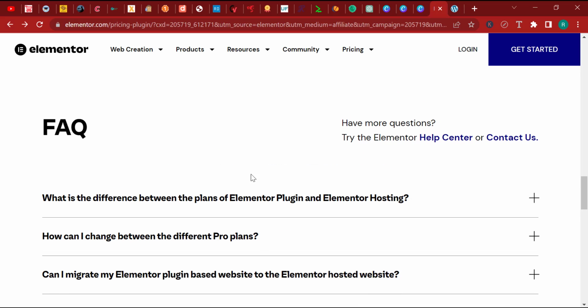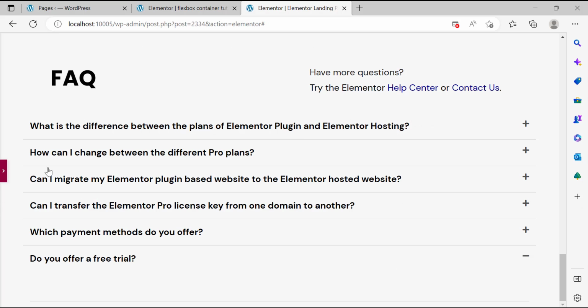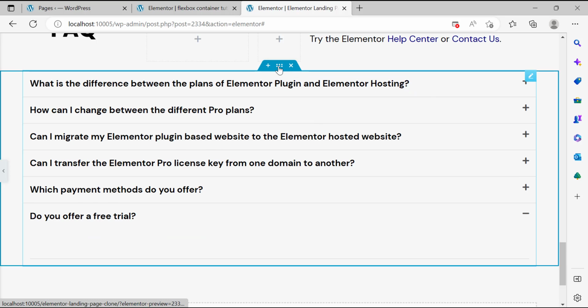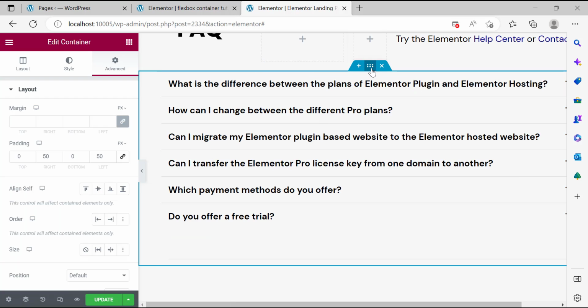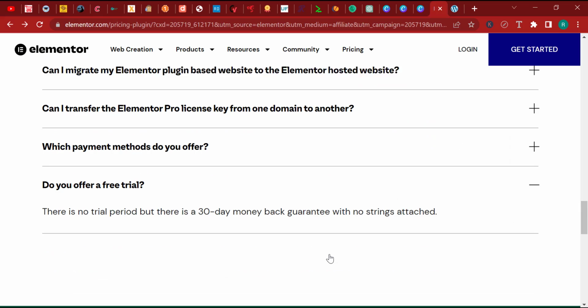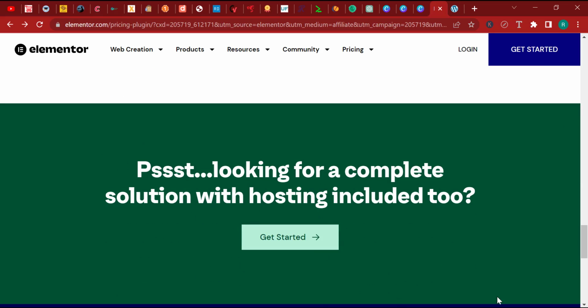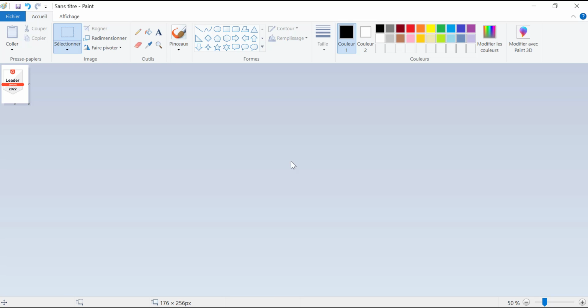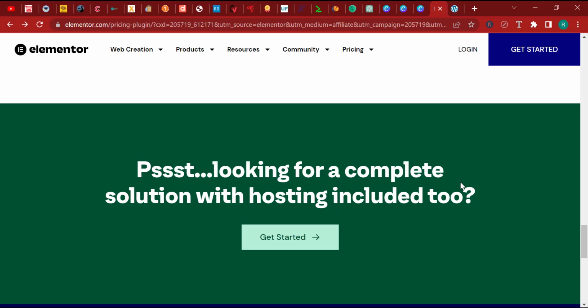Now over here, there's some distance at the top. So I'm gonna come here and I'm gonna click and add some margin at the top. So I'm gonna unlink values together, and at the top, I'm gonna add 30 margin, update. So now it is better. So we're gonna have to go ahead right now and create this entire new container, which is not difficult to produce. First off, I'm gonna take a print screen of this, even though I already have this image, but I'm gonna have to go and inspect this image's color using Canva.